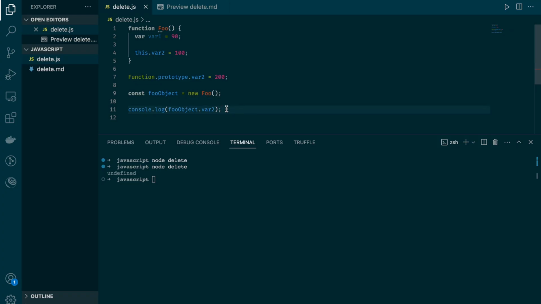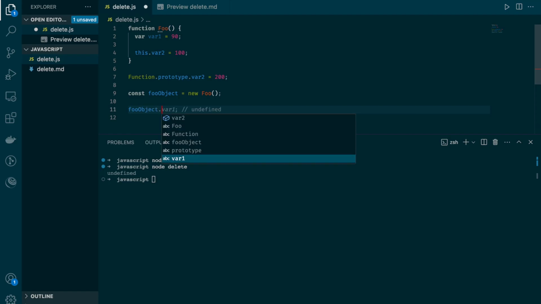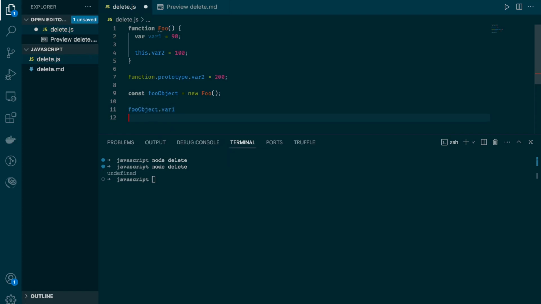So when we use the delete operator on the prototype chain, let's see what happens. Now we have the var2 here, which we can access using the full object dot var1. In this case, full is an object, var1 is a property.